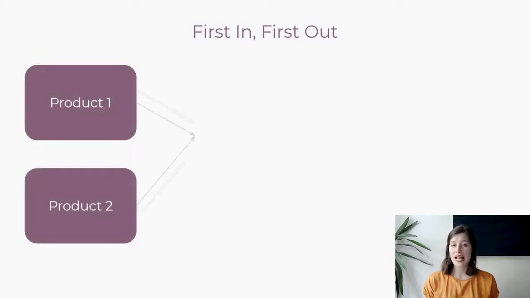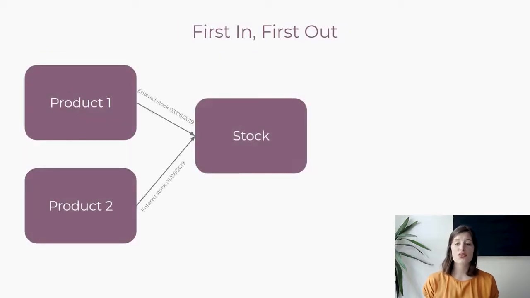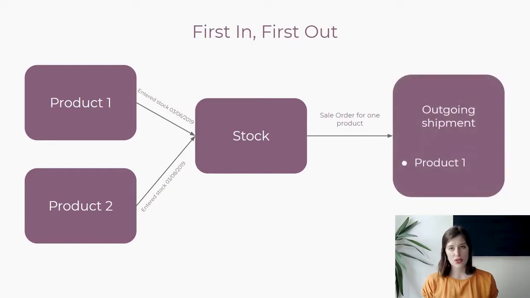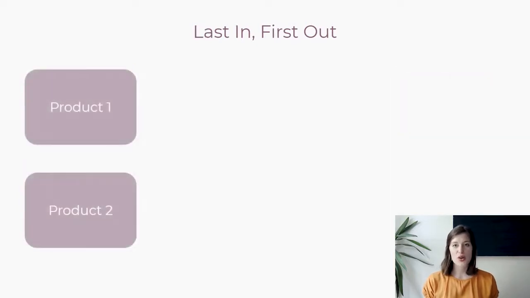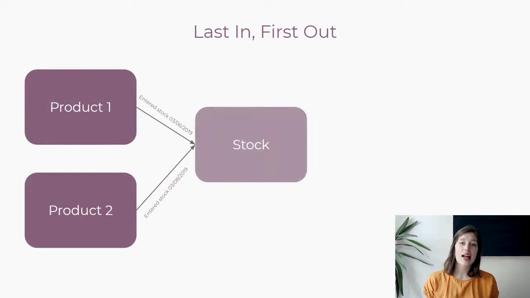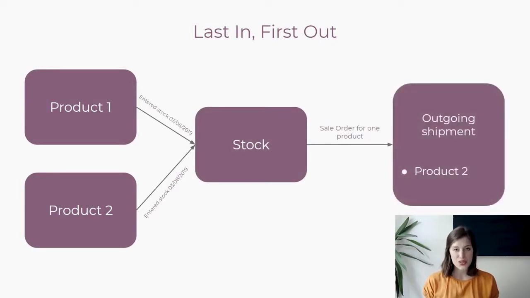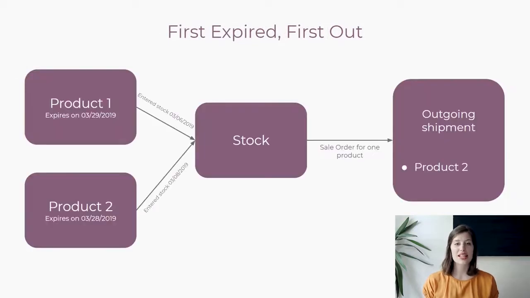While FIFO is a strategy that implies the products that were stocked first will move out first, LIFO is a strategy that ensures that products that last entered your inventory move out first. The last one, FEFO, works more or less like FIFO, except that the first products that will move out are those with the earliest expiration date. This is good for companies that sell perishable products.